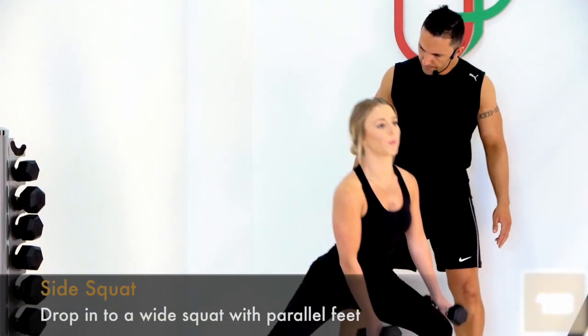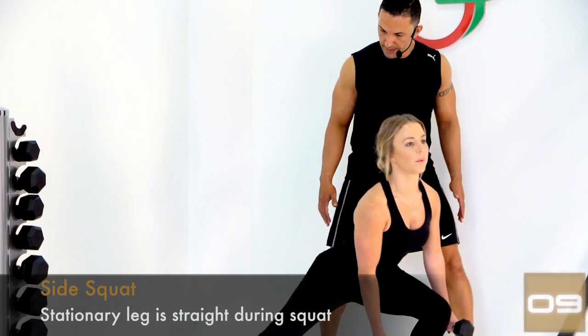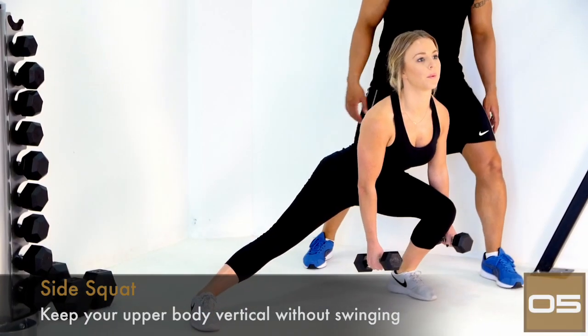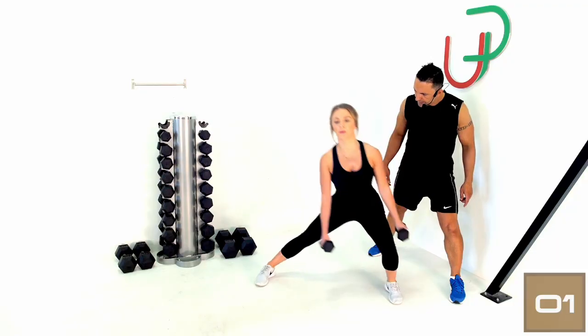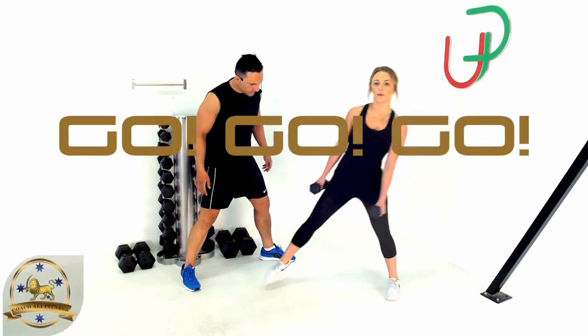Let's keep them going. Finish with your feet together. So your rest point is right there where your feet are together. I'm gonna hit the next rep. Perfect. Give me one last rep on this side. And let's change it up. I'm gonna get you to stand right there, Sarah. Let's go from there. Go.